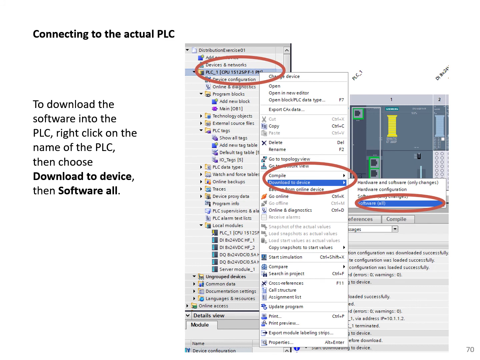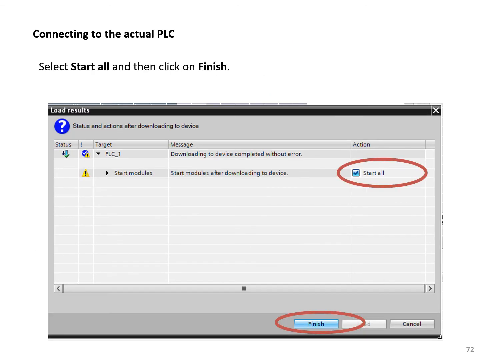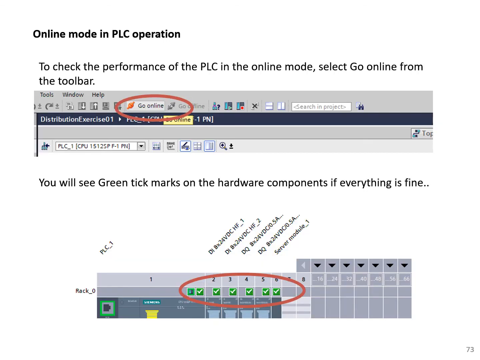Now to download the software into the PLC, right click on the name of the PLC, then choose download to device, then software all, and then load, and then start all if you wish to start the PLC right away.